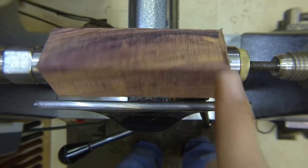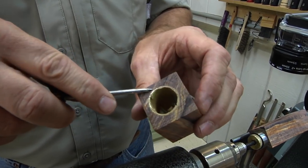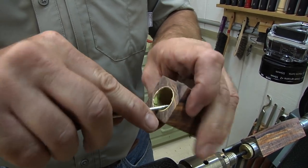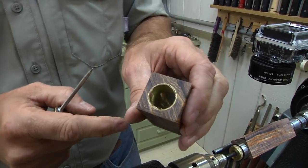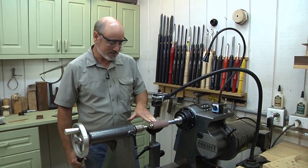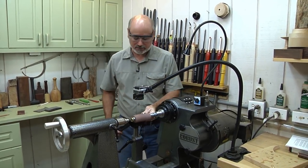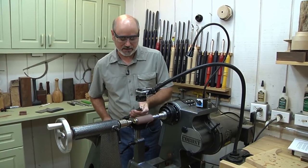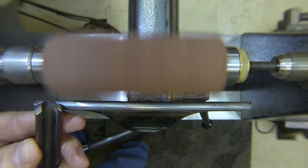Now I've got my first blank mounted on the lathe and the bushings are inserted into the tubing. When you sand this and go to the drill press, you're going to wind up with a burr on the inside, so it takes something like a hard piece of steel like your awl to debur — this moves that lip of burr back so the bushings can go in and everything will squeeze into there nicely. This is an easy turn. I've got my tool rest parallel with the bed of the lathe. I'm using a Mark St. Ledger tool from Thompson Lathe Tools — it's his roughing gouge design and I like it for doing small turnings because it's really easy to use on pins. I'm using my fingers as a depth gauge.